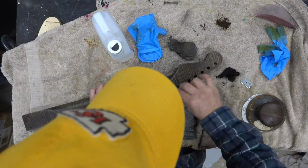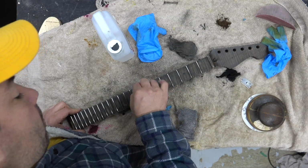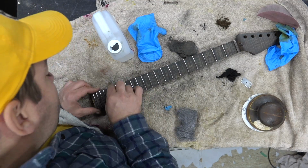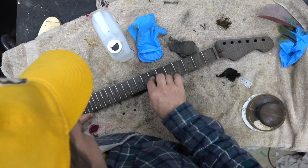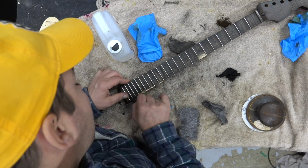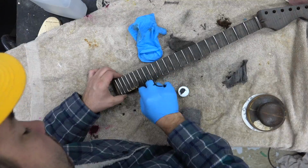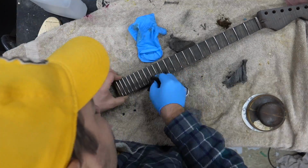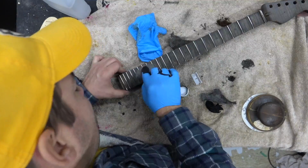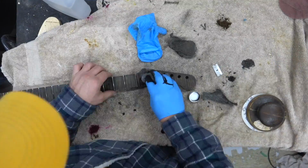So steel wool the headstock once more. Come back and get the corners. Come across the fretboard. Here I'm really looking for even coloring and to see how it matches the back. And then make sure the frets look nice. A couple more spots needed just a little bit more color, so we'll go ahead and clean those off again with the razor blade. So we'll put that glove back on, grab the black rag and a little bit more neutral. See if we can get this to look right. Rub it in, get some steel wool, clean it up. At this point we're looking pretty good.